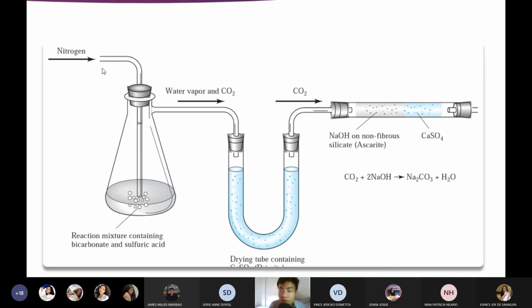Pinasukan mo ng nitrogen gas. So nitrogen gas will react with the acids here, no? And then yung bubbles na mafo-form ng reaction na yan, or yung air na mafo-form from this reaction, they will be trapped in these containers, no? And then dito sa container na to, pwedeng bumigat to. So kapag bumigat yan, that means may natrap yung gas molecules from the reaction. Okay. Then after doing the reaction, pag tapos na yung reaction mo, ito titimbangin mo to. So pag tinimbang mo yan, you can determine the amount of carbon dioxide, let's say, no? So yan, you can do calculations na.